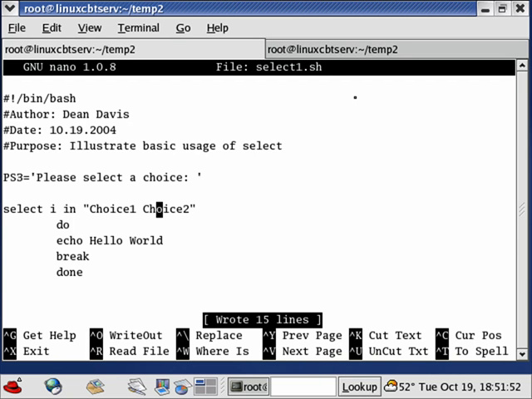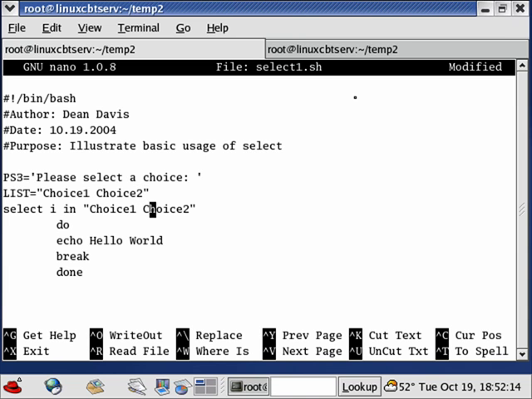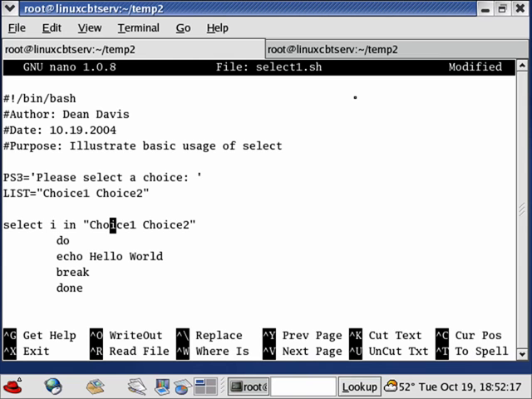Well, let's show you. First and foremost, if you want, you can get rid of the list from here by storing it in a variable. That's quite easy. So we can store our options in a variable. Let's call it list. Or you can call it choices, doesn't matter. So this variable will be called list, and list will be equivalent to choice 1 and choice 2, which currently doesn't do much. Then we'll execute our select, and instead of having a select picked from the statically defined list, we'll just tell it to cross-reference the variable list. So this will now go in and pick from options in list.